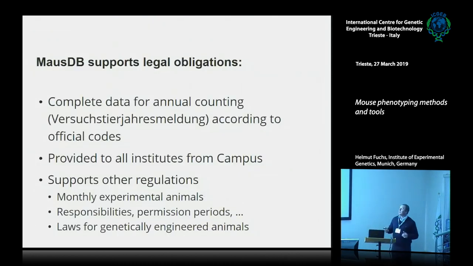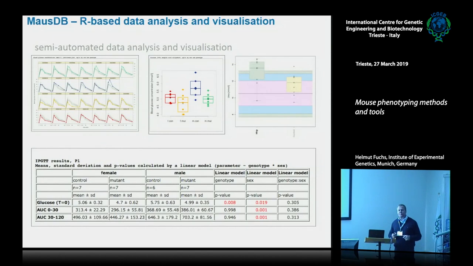Sorry. Yeah, sure. When you do these experiments, I imagine that you always put the control, so the wild type, you know? Yes. But what happens if you find that the values of the wild type change in time? I mean, do you put away the experiment, or do you still maintain it based on the fact that the linear model says that... You mean in this case? Yeah, for example.